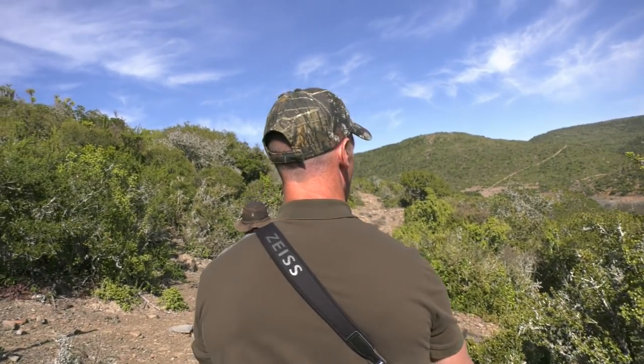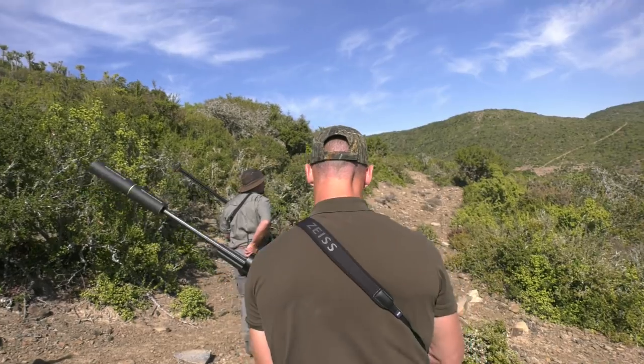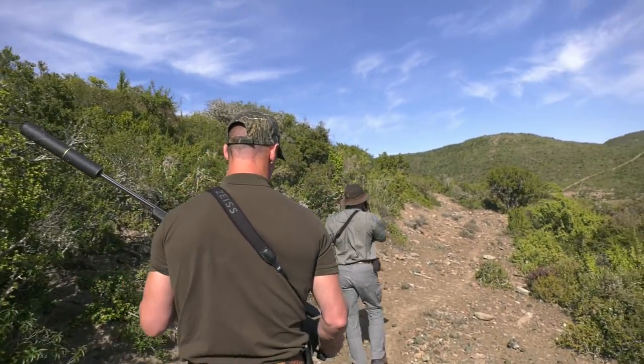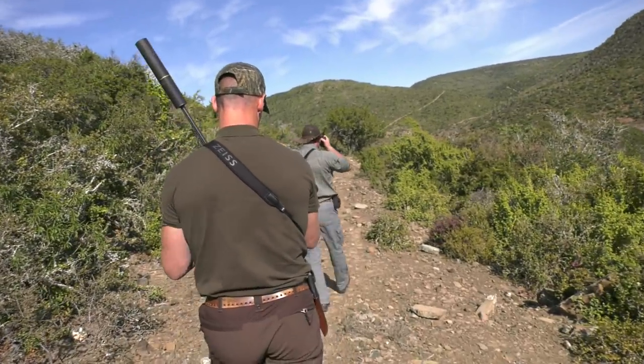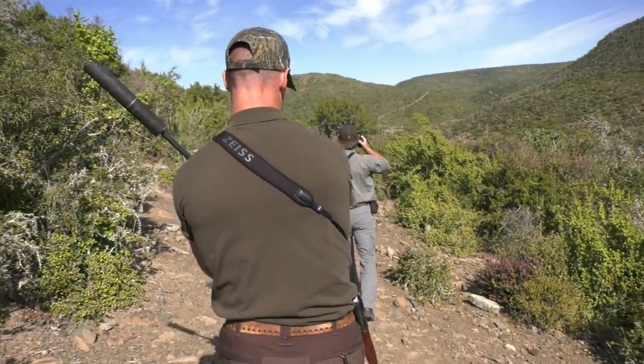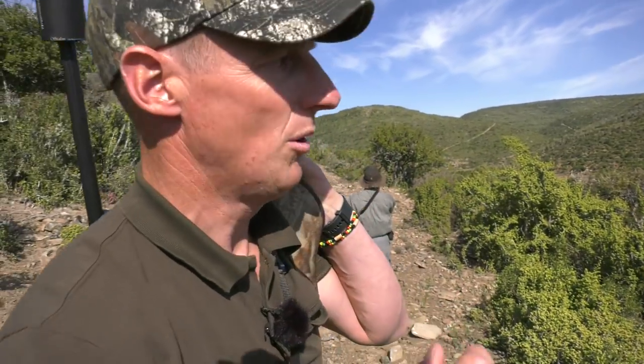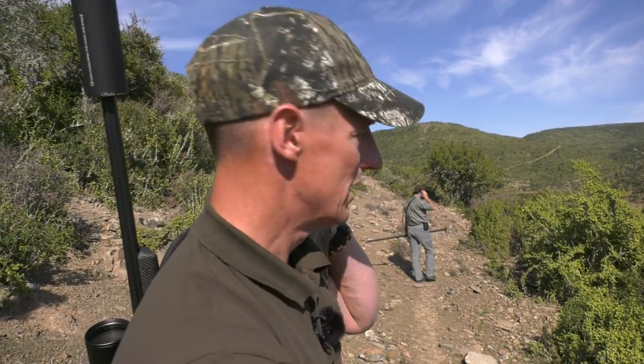I feel for him because, same as me in the UK, you're under pressure to deliver the goods but you're not dealing with something that's penned up — it's a wild animal. The bush is so thick. One of these bulls here could possibly have been the bull we've been after down the rocks. There's a female in season so the bulls have come up to try and get the female — it's a different strategy again. I was here and all of a sudden three bush buck ran along the fence line.